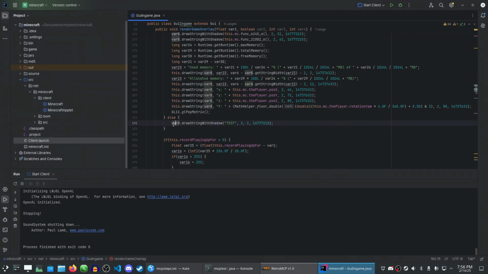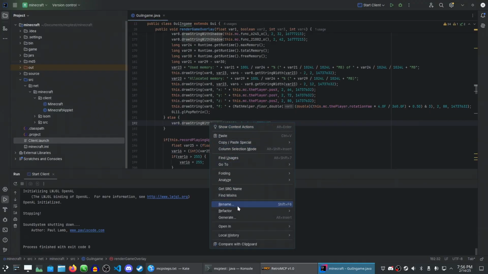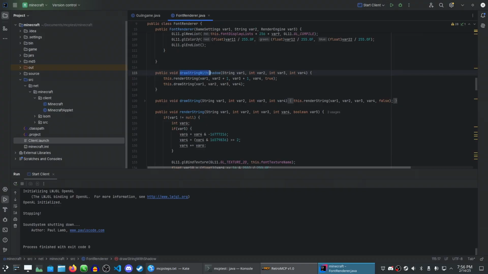I mean, I guess it's working. We don't really have to figure it out, but I would like to. So we can use IntelliJ, and down here, if we go to declaration, it'll bring us to where this function is declared, I guess. So this is the code this function's made up of. And if we look here, this is the same thing as earlier. So we have a string, X position, Y position, and our random number, which goes by the name of var4. As you can see here, this part is still obfuscated. That's fine though. We have enough context clues to get around that thanks to these mappings of these functions.